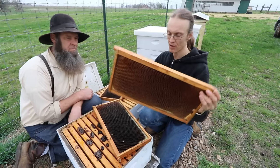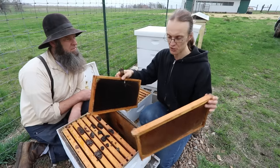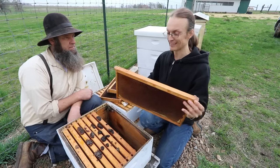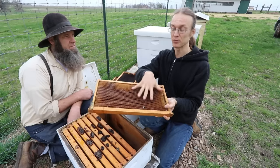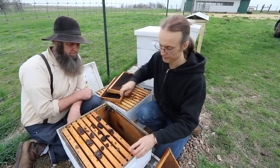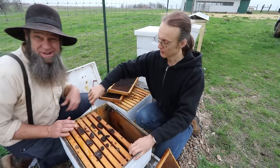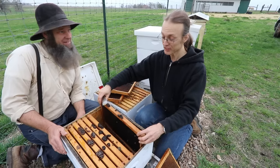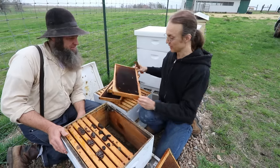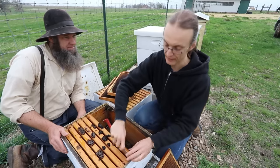Use frames without bee bread if you have enough — 10 frames is what you'll want. If you don't have bees yet and you're starting with an empty box, by all means give them empty frames; they can build comb themselves and just need a place to live. We call them honey bees, but they don't care for honey — honey is for them just a way of surviving the winter. In the spring they need a new place to live more than they need honey reserves.